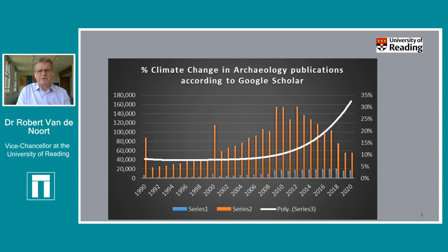What happened in 2007-2008 to drive this change? It was the publication of the fourth assessment report of the Intergovernmental Panel on Climate Change - the IPCC - which was awarded the Nobel Prize. Also that year, 'An Inconvenient Truth' was published - a film with huge impact, establishing that we are looking at a genuine fossil-fuel-forced climate change that is changing the world. Archaeology now had to respond.